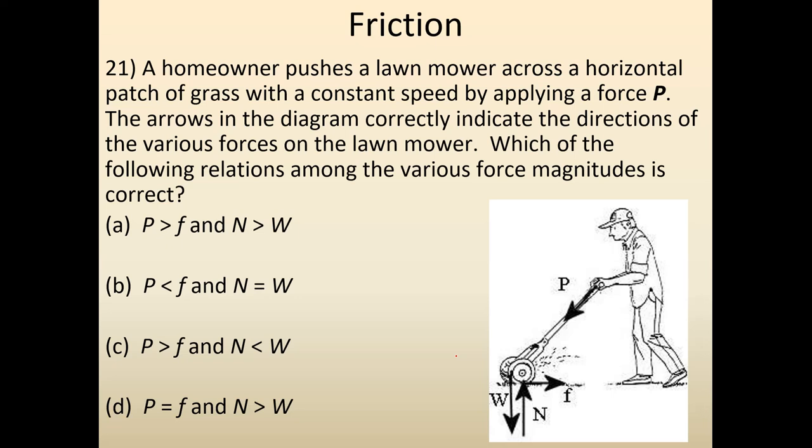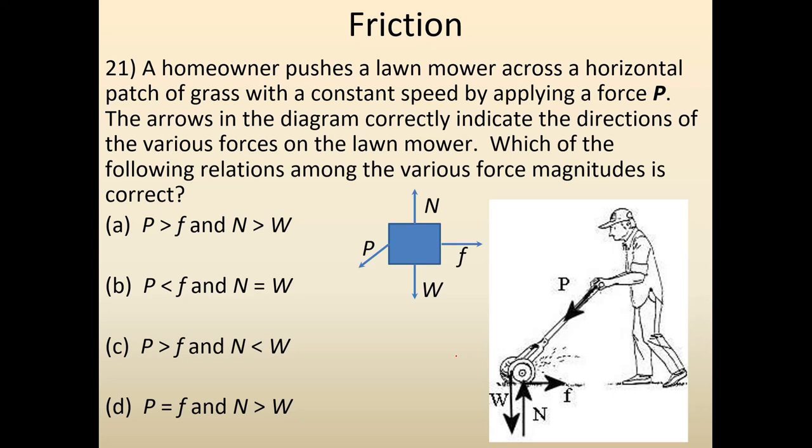All right, so one thing I want to do is I actually want to redraw this FBD. The way it's drawn is actually really confusing. So I want to draw it more standard. We have the weight going down, we have the normal force going up. You'll notice that I'm trying to use the same symbols that they used. We have friction going to the right, and we have this pushing force down and to the left.